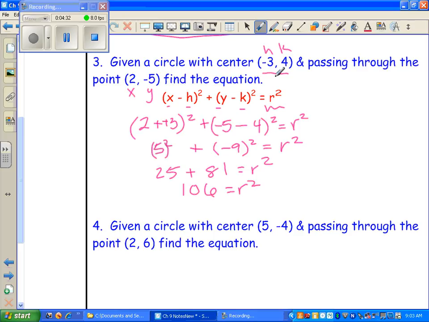But when we're writing an equation, we do actually want to have the radius squared. So we do not need to square root that unless we're having to graph it. Okay? The 106 will be in the formula that we are writing. So I'm going to go back here and write my equation. Remember that I need to have an x in my equation, and I need to fill in the center. So x minus the h, which is -3, squared, plus y minus the k, which is 4, parentheses squared, equals 106, the radius squared. And then just make this a plus, and you've got your equation.